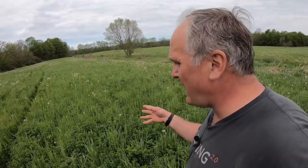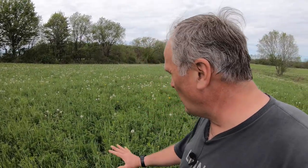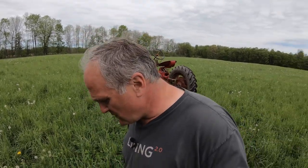You really want to cut hay at the stage where the seed head's coming out of the boot, because if the hay goes to seed, its nutritional value starts to go down a lot — for grass species and alfalfa as well. After alfalfa blooms, its nutritional quality starts to go down. Clover is a different story. This field is loaded with clover. Clover and alfalfa — the legumes — are the higher protein forage for the cattle, so it's good to have a mix. The other thing is that those legumes put nitrogen into the soil and help the whole system — they help the grass grow as well.